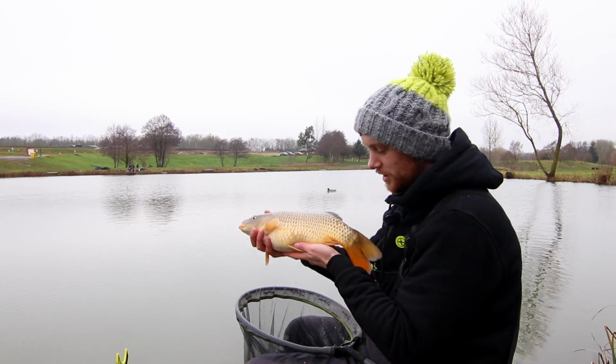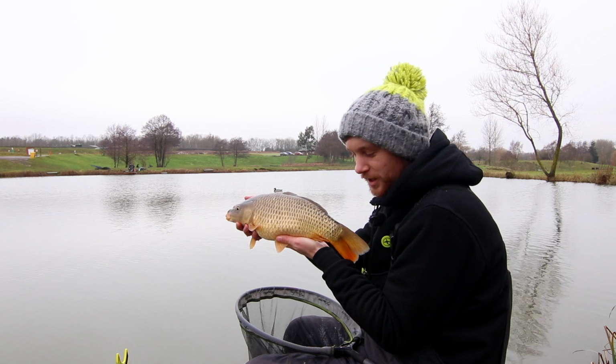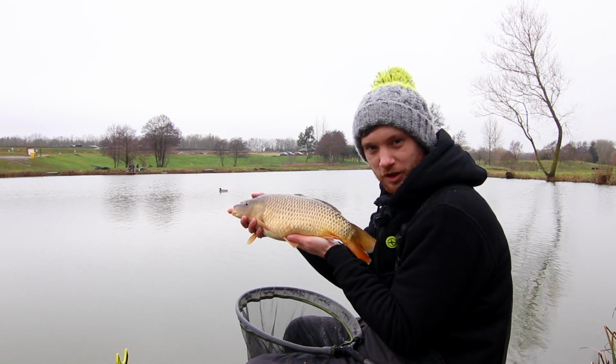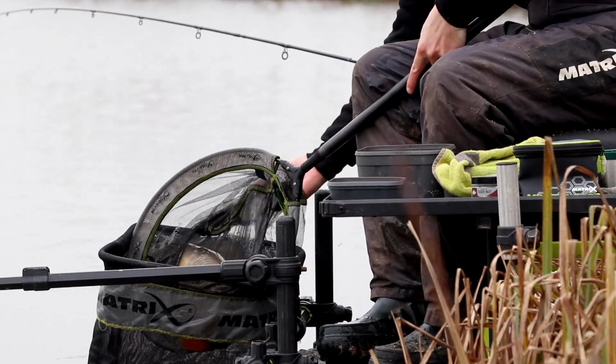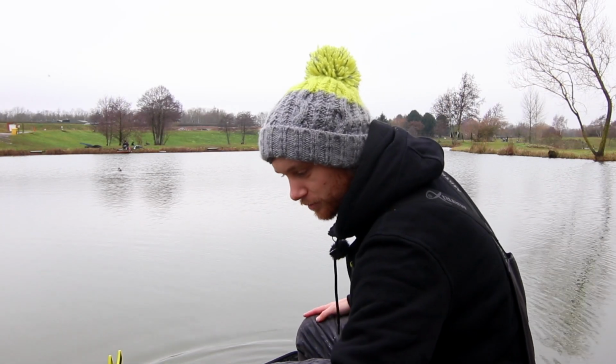Well, there we go. Lovely little common to start the day off. It's taken 45 minutes to get a fish, but we got a nice one. I'm going to get this in the net, explain a bit about what we've been doing and how we caught that fish and how the rig works. So let's run you through it.